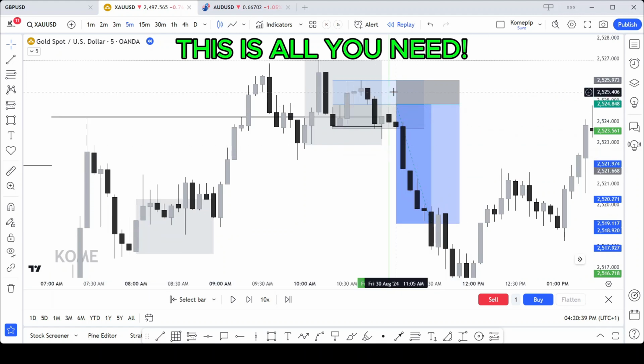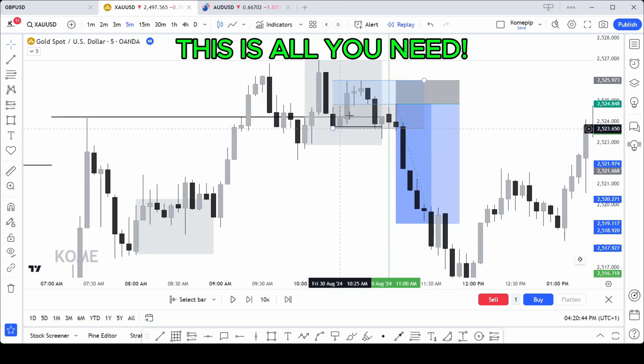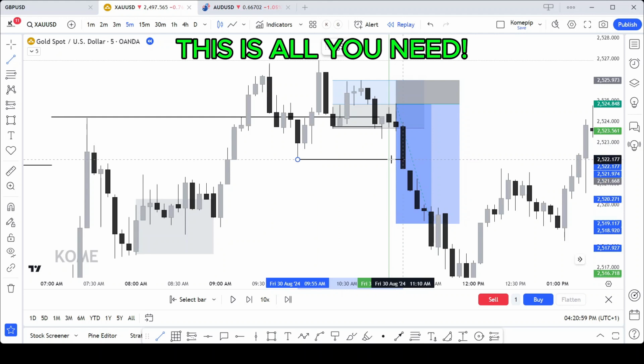Now that's one aspect. Let's say you are not able to catch this trade, probably you are not confident of this change in state of delivery. So I think we can take this off now. Let's assume you are not confident enough with that and you were waiting for probably a momentum shift, a market structure shift right here. The same process applies, because we are not actually expecting price to take out this high again. The day that price takes out this high again, it means that our analysis was not correct.